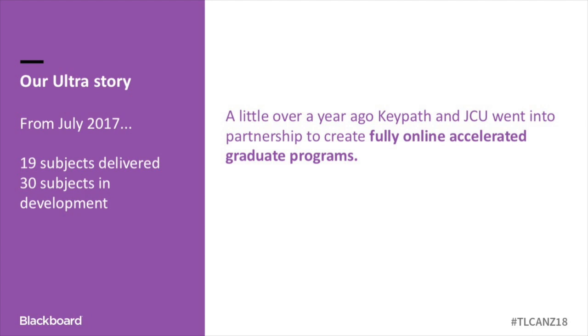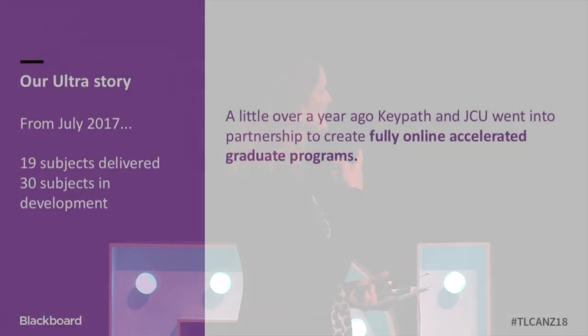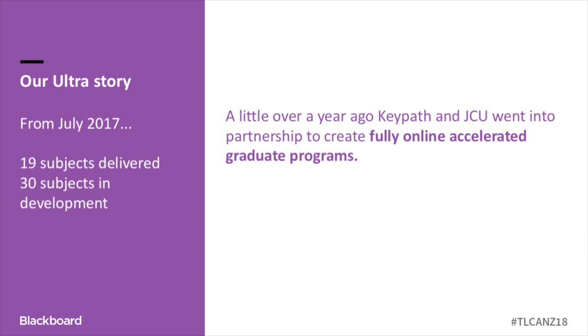So the task that we had was to create these fully online, accelerated graduate programs. We call it a carousel model. It means that the students are studying each subject over a 6-week period, plus an O week. And you can imagine how busy it was for us when you think about the fact that in just a little over a year, we've delivered 19 subjects in their entirety. We have 30 subjects currently under development.